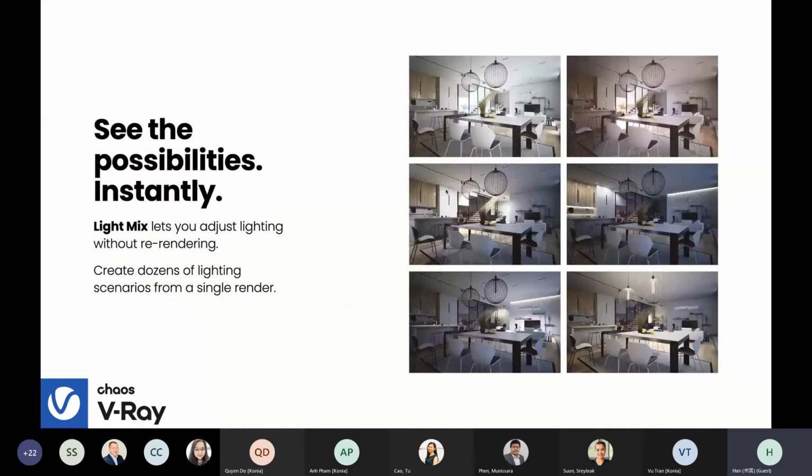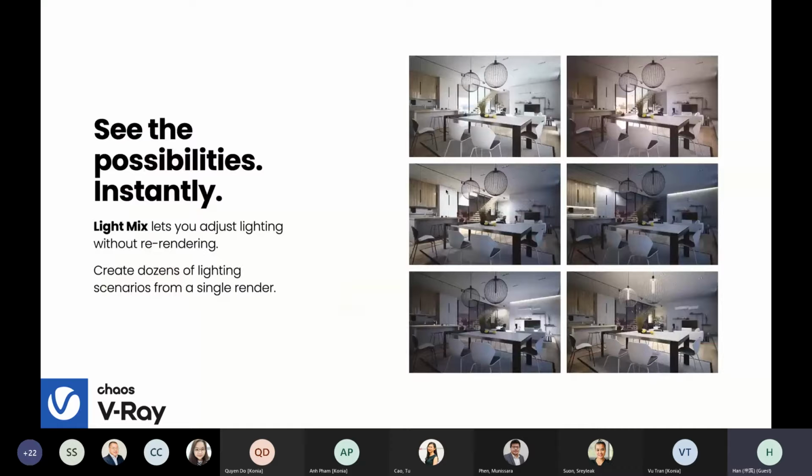So this feature is called Light Mix. Light Mix is super good. I don't know if you guys have done rendering before, but imagine you have already rendered the whole image, and you just want to turn up or turn down a light a little bit, or you just want to change the color of a light a little bit.